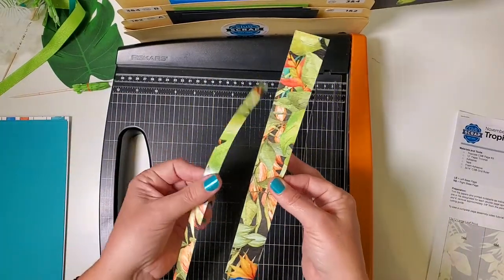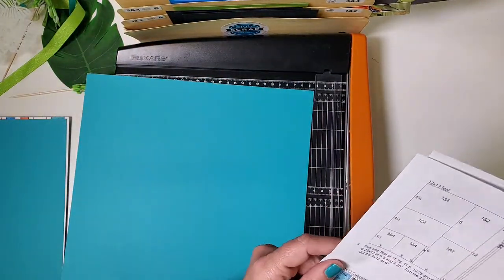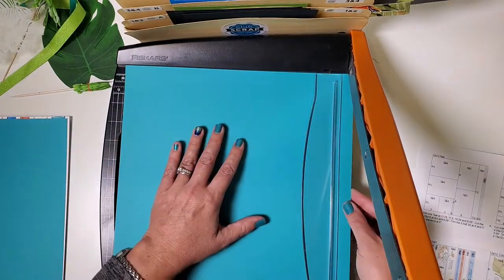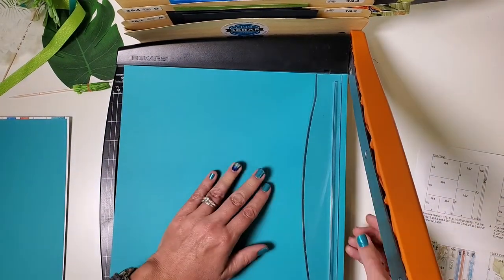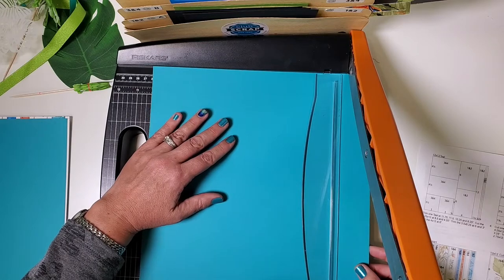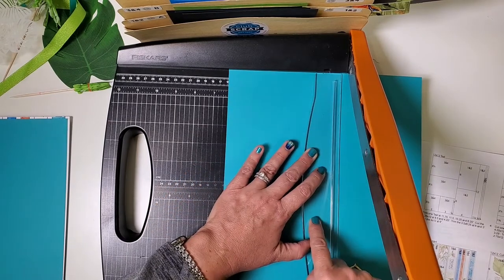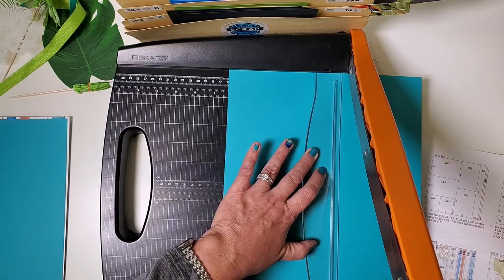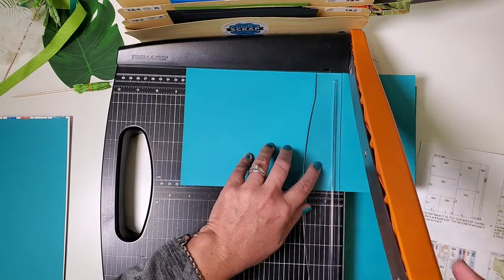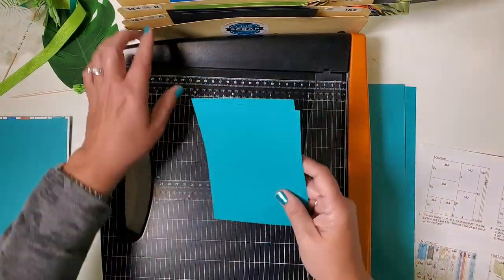The next two narrow strips are going to be placed in pocket three and four, and then we'll grab just one piece of the teal. We're going to trim one at a time — make sure that's all you've got — and we'll begin by trimming at eleven and three-quarters, eleven and a half, ten and a quarter, and six and a quarter. Notice I'm stabilizing each time and allowing the paper to accumulate to the right of the trimmer blade without moving it. Now rotate the piece in the base so it's horizontal and cut at eight and a half, four and a quarter, then take the two pieces you just made that are the same size and place them in pocket three and four.